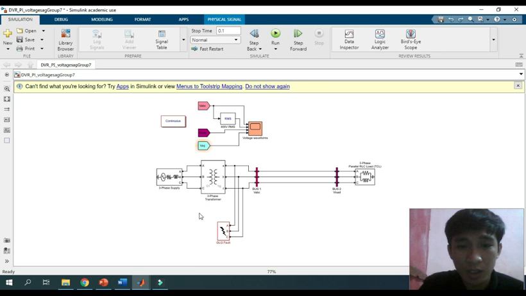We add a fault to the diagram, which is the DLG fault. The DLG fault means double line to ground fault, which occurs when any two phases of the power circuit are short circuited to the ground or the neutral. So we add the transmission line to simulate the voltage sag. The resistance is set to 0.04 ohm. So we will run the simulation.